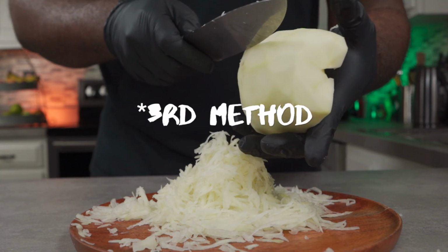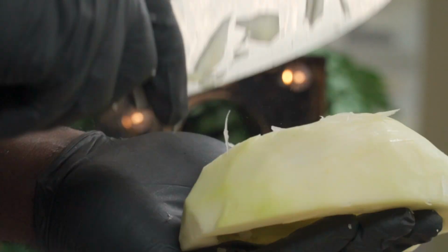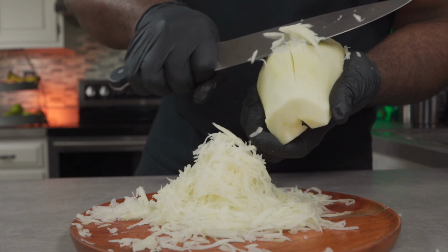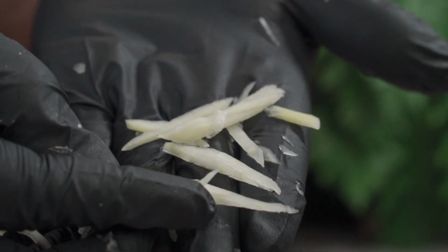The third method is to hack the back of the papaya multiple times with a knife. This method is very dangerous, but it produces the most accurate results. Gently hacking the back of the papaya multiple times with a knife would form slits that could eventually be shaved off to look like this. Now this is more accurate.